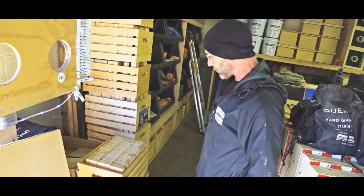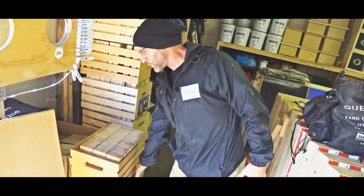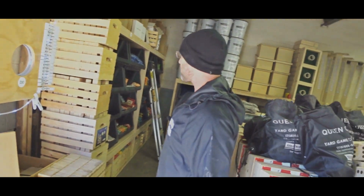There are Jengas sold online that I've seen, but because of the size and weight of these, you normally get two crates, so it's obviously very big and heavy to ship. So there are some people, I think, that make smaller versions of it. That's awesome. But there you go.